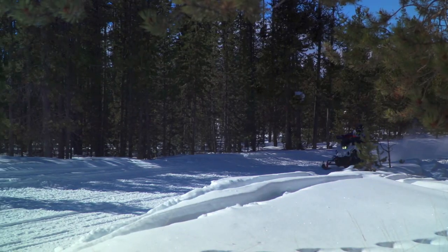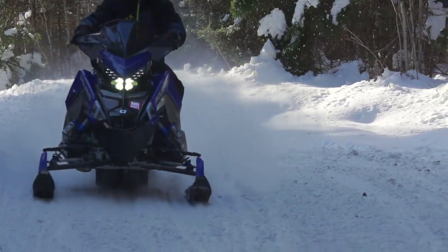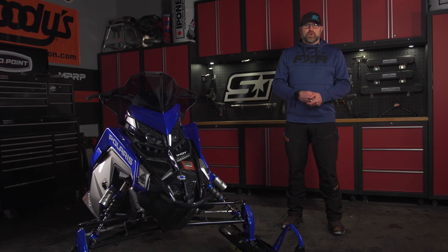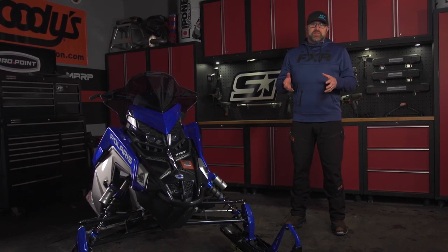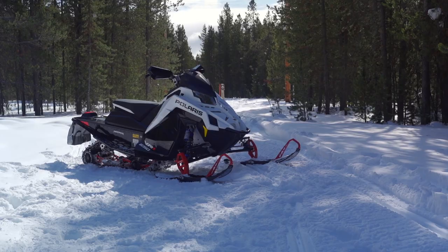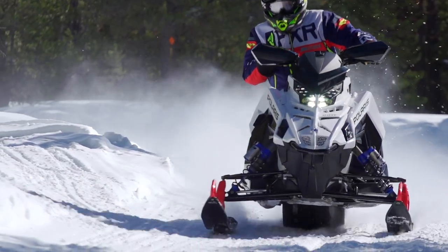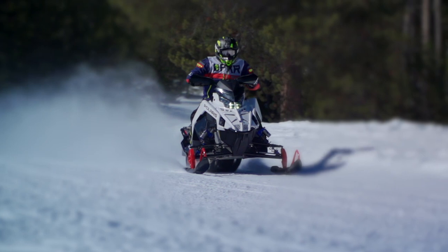I do realize I have just announced another Polaris as the Snowtrax Real World Sled of the Year, and I also recognize this is definitely going to ruffle a few feathers. But our responsibility has always been to simply tell the truth as we have experienced it, so that you can have the most accurate and honest information possible when it comes time to make your next new sled purchase. For 2021, the Snowtrax Real World Sled of the Year evaluation was the most decisive ever. There's no denying that the 2021 Polaris Matrix Indy VR1 650 in either track configuration is at the top of everyone's list — evidenced by the fact that the three VR1s we had on the ground this season have a combined total of over 6,000 miles. Congratulations to Polaris on winning the 2021 Snowtrax TV Real World Sled of the Year award with the Matrix-based Indy VR1 650.